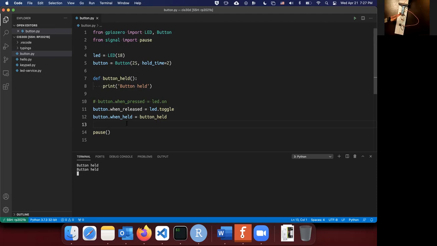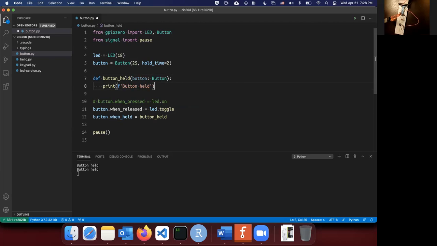Now, let me also show you something. I want to explain real quick here. Typically, you define a function, and then there's this function that you pass in. You can take a parameter, and this parameter will be the button object. So if for whatever reason you need to access the attributes of the button object, the button state, you can pass in a button object here.